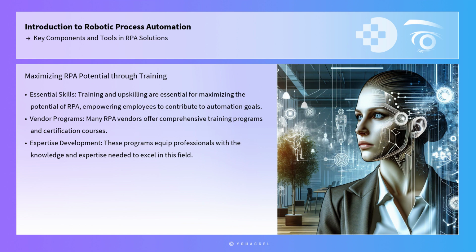Training and upskilling are essential for maximizing the potential of RPA. Providing employees with the necessary skills to design, manage, and optimize bots empowers them to contribute to the organization's automation goals. Many RPA vendors offer comprehensive training programs and certification courses, equipping professionals with the knowledge and expertise needed to excel in this field.